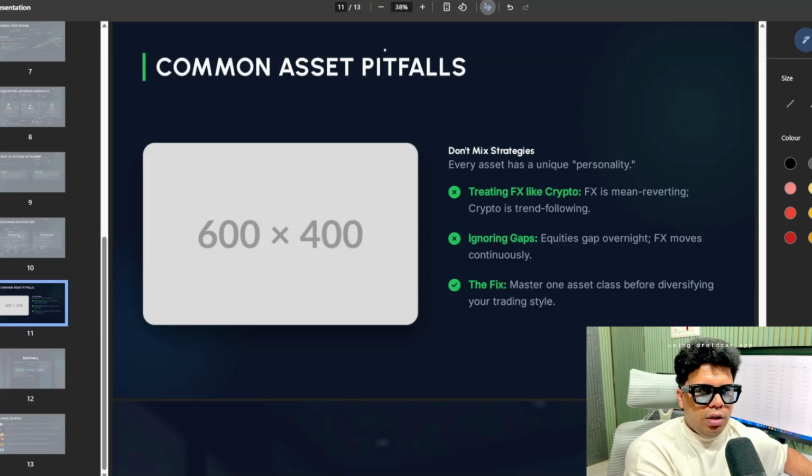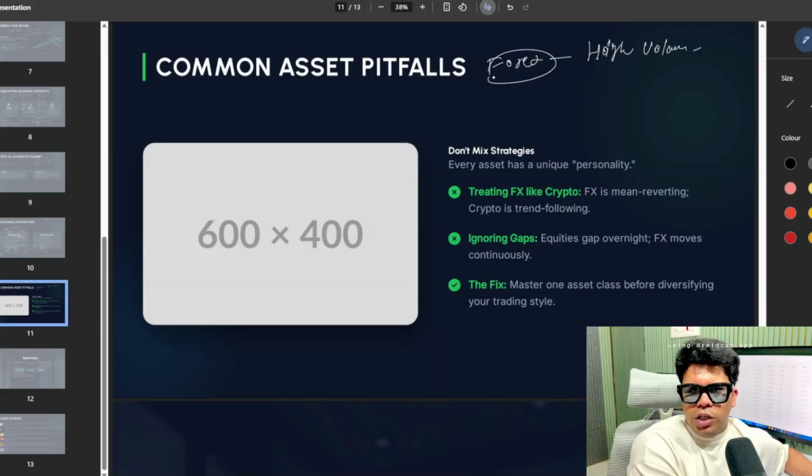Which is the big market? The Forex market. The Forex market is a high volume market. What is meant by high volume? See, I'm trading in Forex and I'm investing in stocks, equities, for the long term. That's my personal view. That's my personal thing. But I don't recommend my personal choices for everyone.